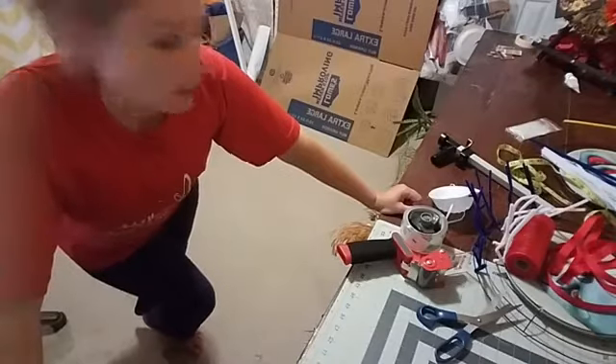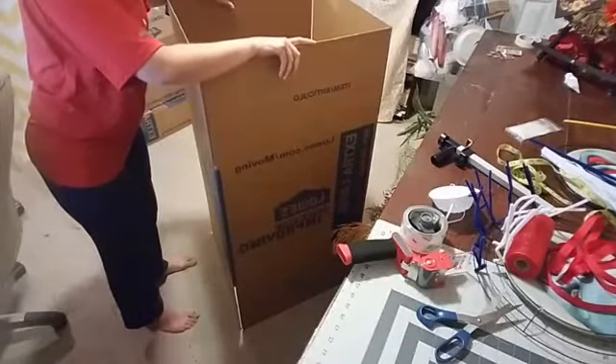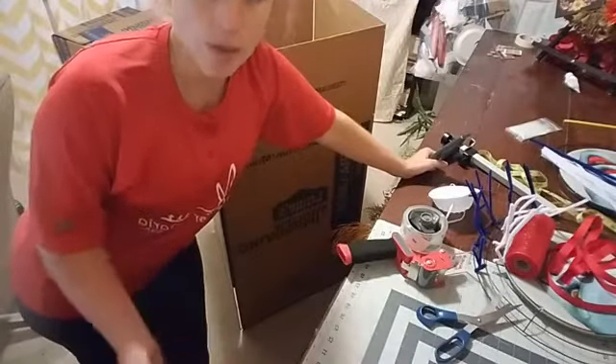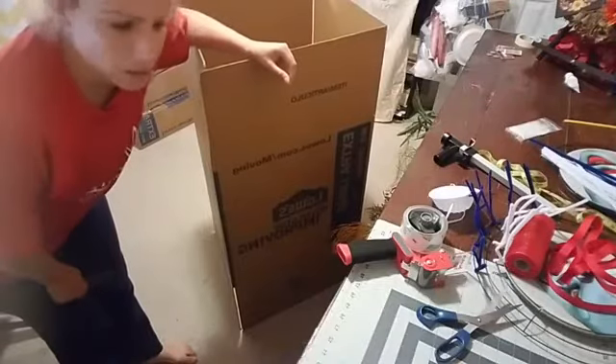This is just a Lowe's box. I actually order these usually in sets of 20 or 30 — it's a 22x22x22 — and I cut them down. These are for the larger wreaths. I can ship a 24-inch in here, and I've shipped 25 to 26 inches in here as well. My clown wreaths, which sometimes go from tip to tip, can measure about 31 inches in diameter, and I will ship them in here too. I just make sure the curls are tightly rolled in before I close everything.